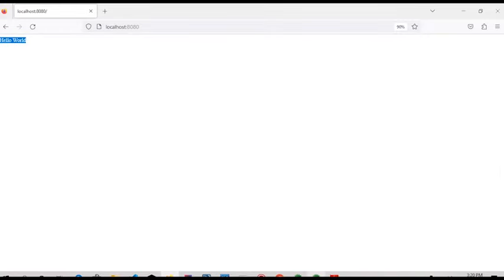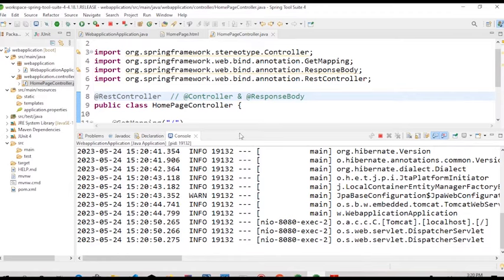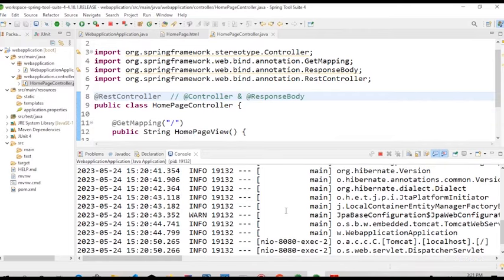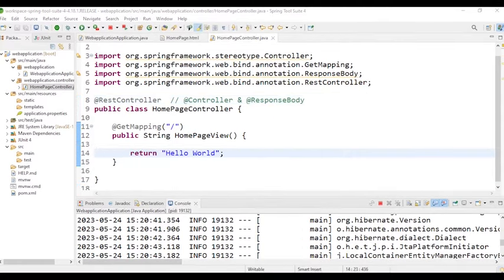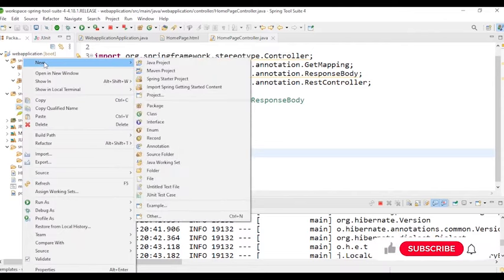Okay, now the next is defining a view using HTML. So let's go to defining a view using HTML. To define a view, we will go to this templates folder and create an HTML file. This is the location: src, main, resources. We have static, which we use to store JS, images, and CSS, and this templates folder we will use to create HTML files.